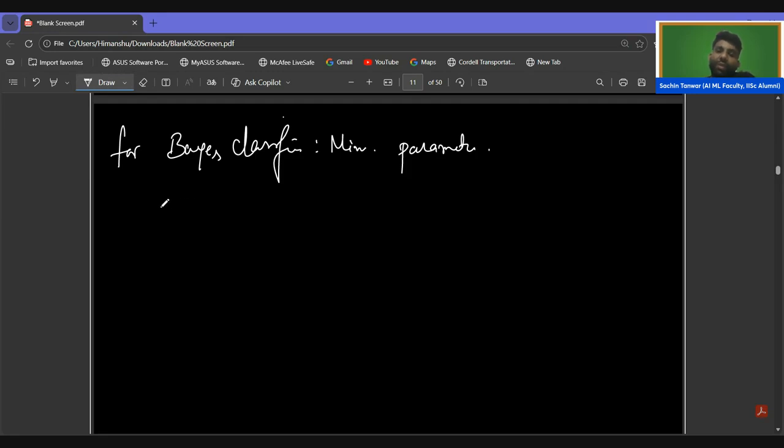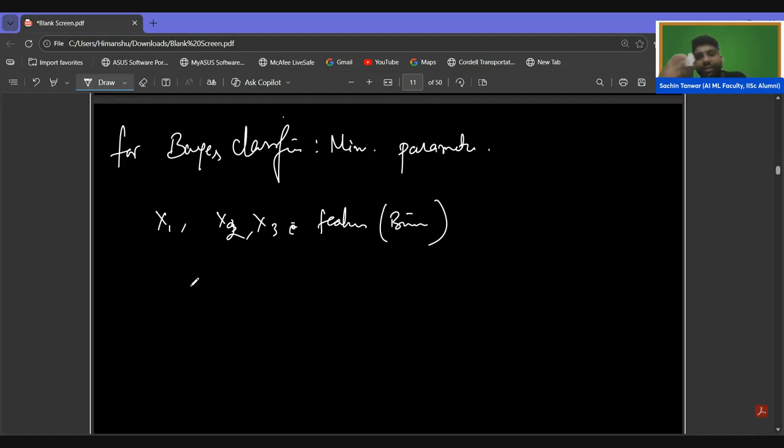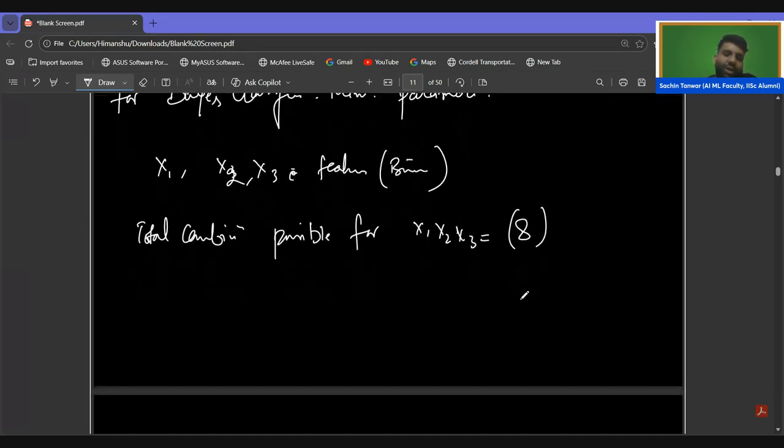So as I talked about, let's take an example of 3 columns only, features. Again binary. Given a class, I know the sum of all the 8, because how many total combinations are possible for x1, x2, x3 is actually 8, which we have seen already. Now, do I need all the 8 probabilities always?